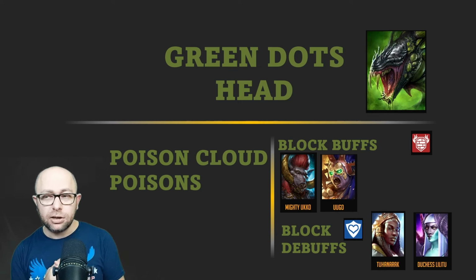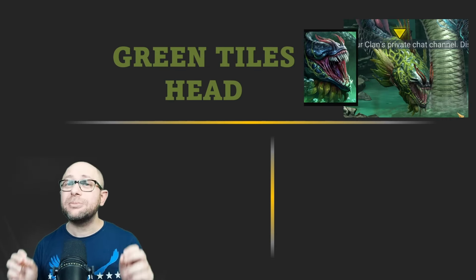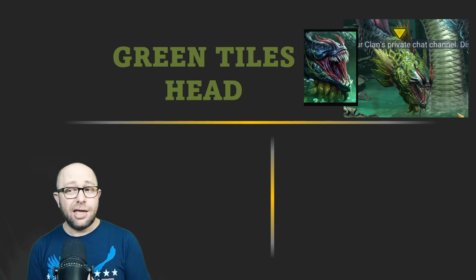That concludes it for the green dots. Now let's move to the last head. The last head is also green, but it's different than the previous head. I call this one green tiles. Sorry if my second language is not helping me to give it a better name there, but that's the green tiles head.